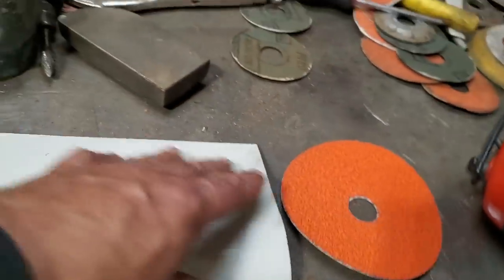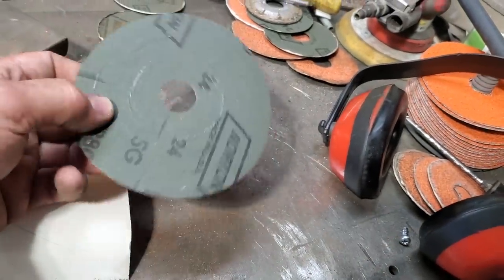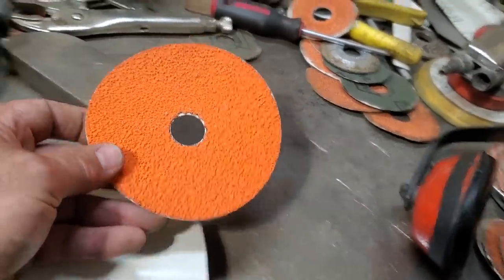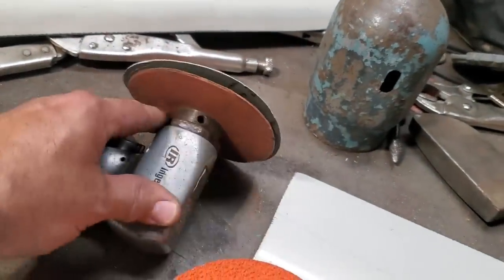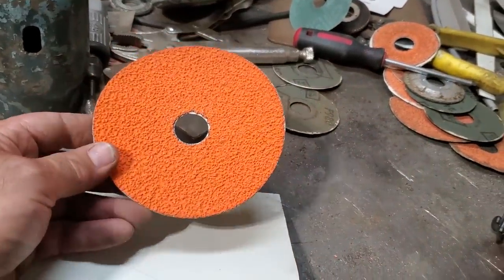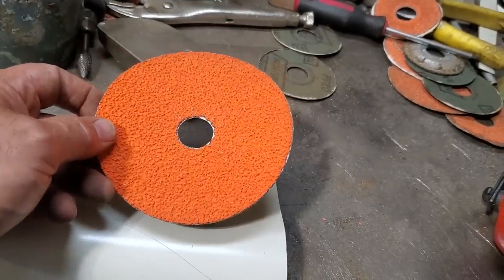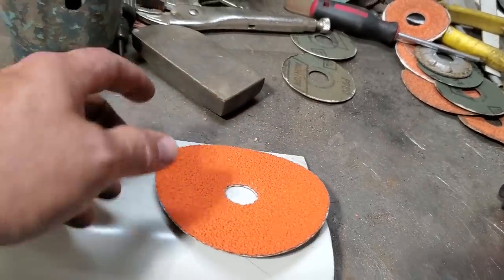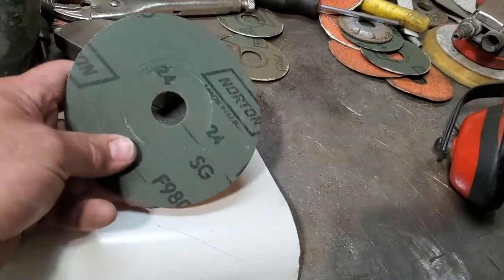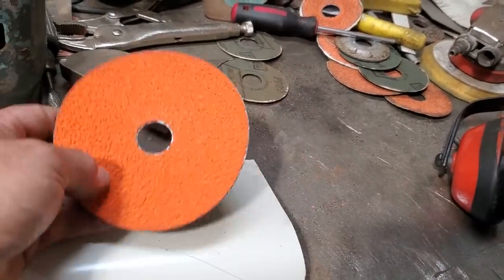How I clean my metal for grinding and stuff like that, I do it all with these 24 grit grinding discs. There's a number of different ways to do it. This is how I've done it now for 30 years. I use a little air grinder to do it. I really like these. It's fast. I talk about fast a lot. Being a bodyman, having to get cars ready for years, I kind of got myself into a habit of trying to find fast ways of doing things, but do a nice job on it at the same time. These may be a bit aggressive for some, like 36, some like smaller discs, but this is what I use.